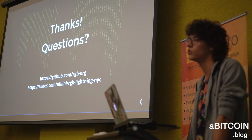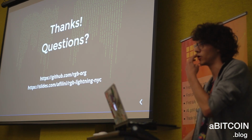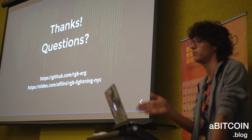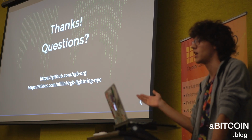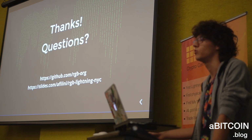Basically, yes, you can issue tokens. Right now we are forcing the issuance to be on chain because we want an anchor on chain that is there publicly forever. So the issuance involves an on-chain transaction. Then theoretically, starting from that, you could move tokens in a Lightning Network channel and never go on chain again. You can trade tokens by doing the atomic swap trick.